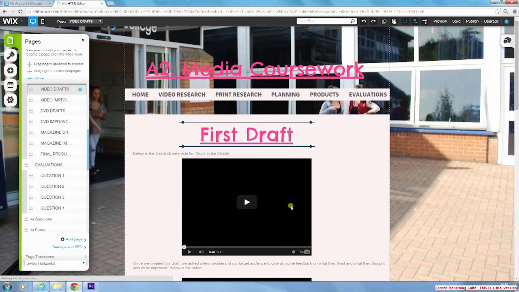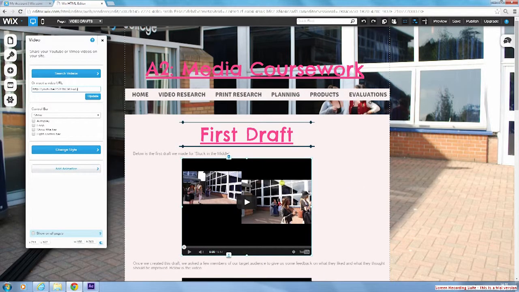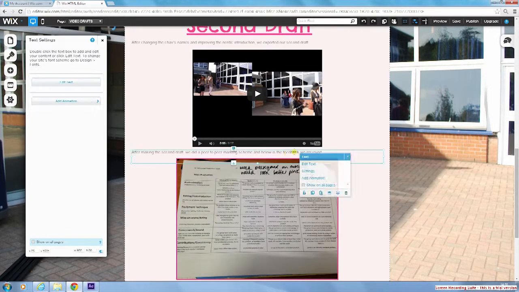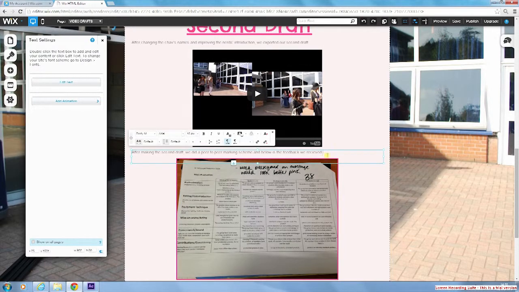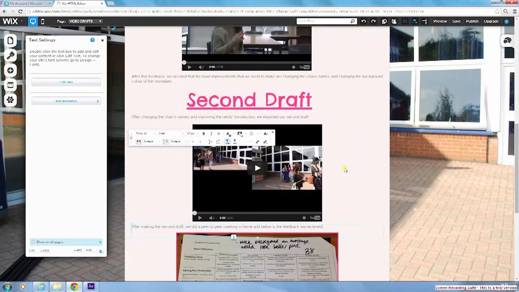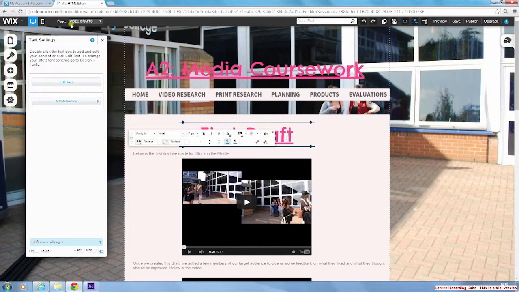The background image is just a behind-the-scenes picture, which you can see on the planning page for the opening sequence. We took quite a few pictures, and this was one of them. And we just thought it was good because it shows the Chavs and the Mean Girls, and also some of the rods that we used for the dolly, so it kind of shows us how we filmed it.